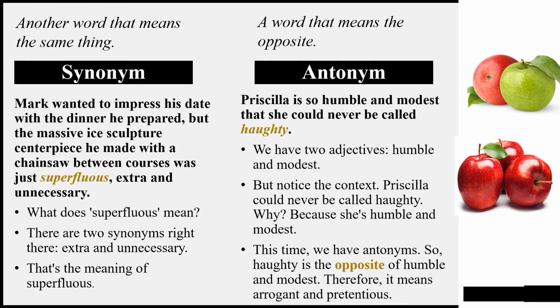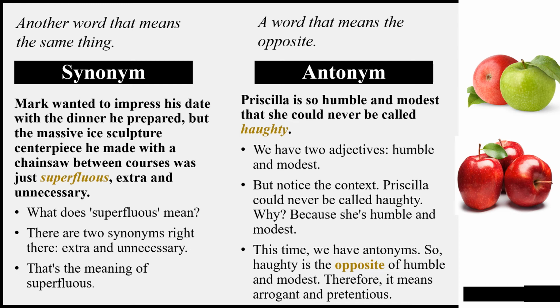All right, synonym and antonym. They are two different words, but they are very much related. When you have a synonym, it means that you get words that carry the same meaning. The words represent the same idea. Antonym is the word that carries the opposite meaning of the others. The clues are usually in the context as well.